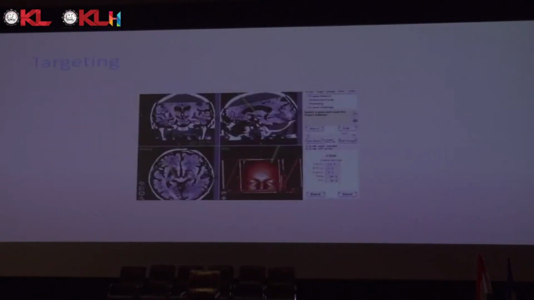As a neurosurgeon, our primary aim is to target the subthalamic nucleus and GPI. Accurate targeting is most essential for the outcome of the disease. This is the red nucleus, and this is the subthalamic nucleus. We use a stereotaxic frame and stereotaxic guided navigation, and we calculate according to the stereotaxic navigation.